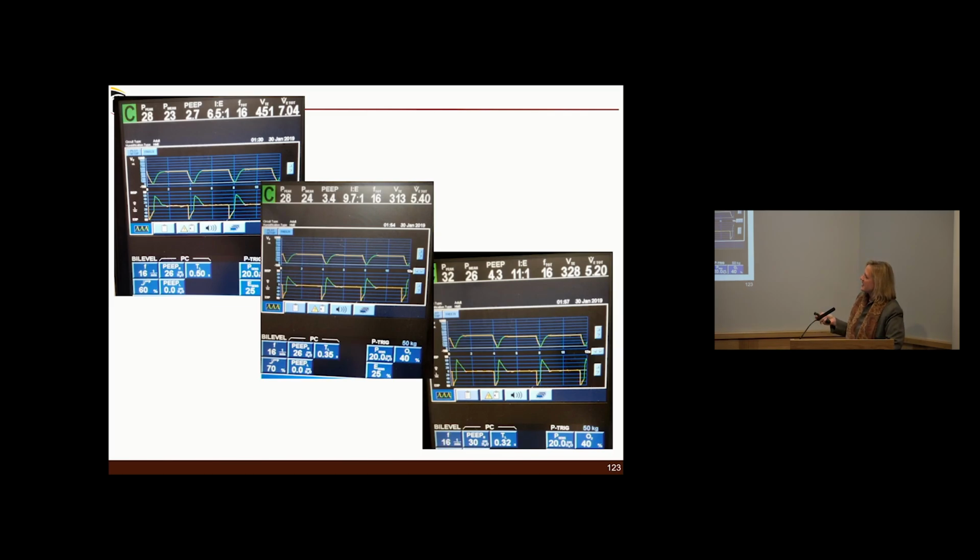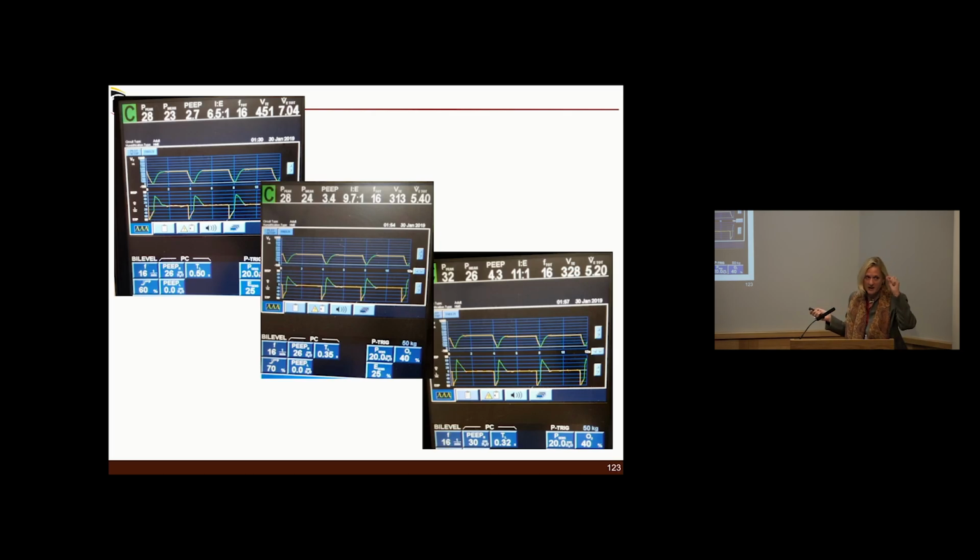So here is an example: this patient was already on APRV. But if you look, what percentage is this here? It's at least 50, right? If not 40%, okay? So what do we need to do? We need to reduce our T low. So we take our T low from 0.5 to 0.35. It's still not 75%, so we go to 0.32.